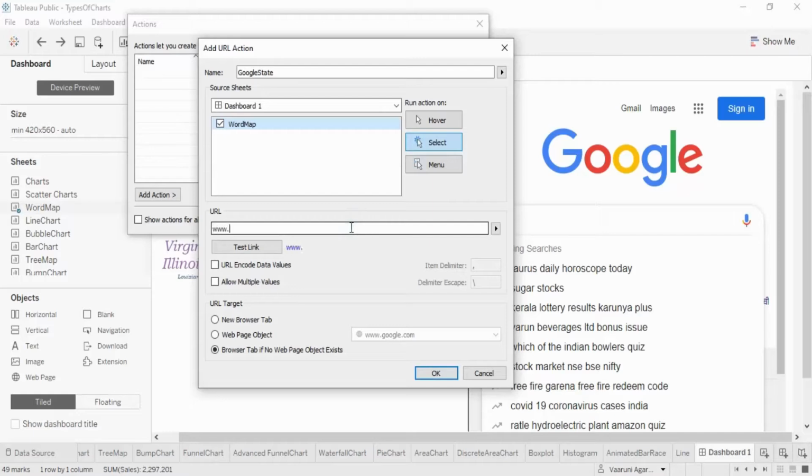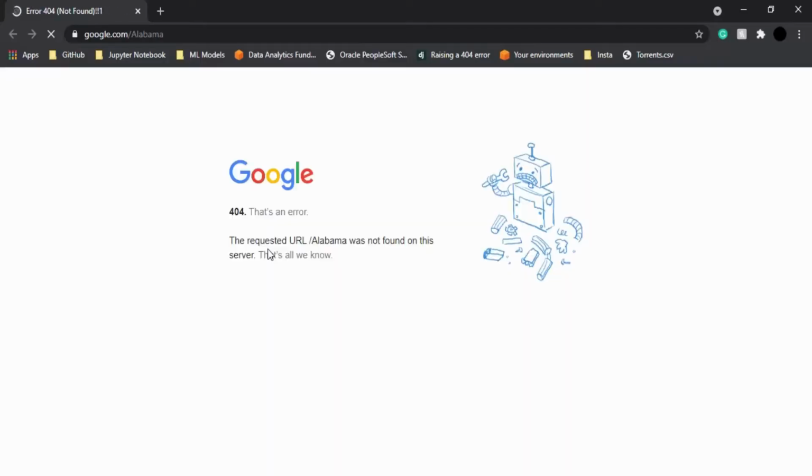So it's going to be www.google.com/. After this google.com, I want the name of the state. So what I can do is go here, and there is this state which is taken from this particular sheet. If I just uncheck this, then you see nothing is happening. Okay, so that needs to be checked, state.